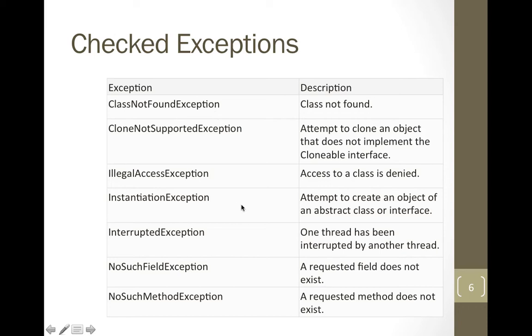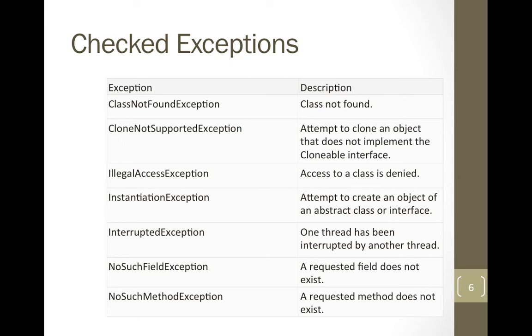Another very good example of a checked exception is the InstantiationException. Instantiation exception occurs when you're trying to create an object of an abstract class or an interface, just like the one we saw in our previous video when I was trying to create the object of an abstract class in main.